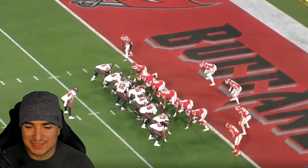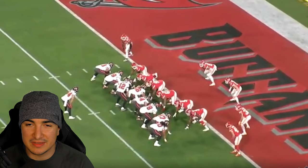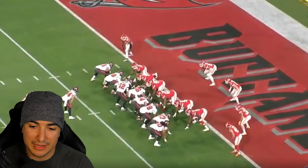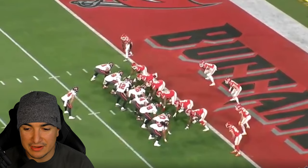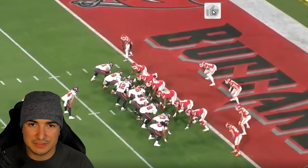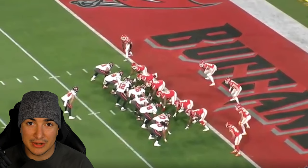Now let's move on to our second clip. As I said in the beginning of the video, cover zero is predominantly a goal line defense. You don't really see it run that much when you're in second or third and short, or even first down when you've got tons of space between the offense and the goal line. Now we have Tampa on the goal line, with Kansas City running another cover zero. You will see some cover zero blitz schemes on second and third and shorts when you're not in the red zone, just because some defensive coordinators want to switch it up.